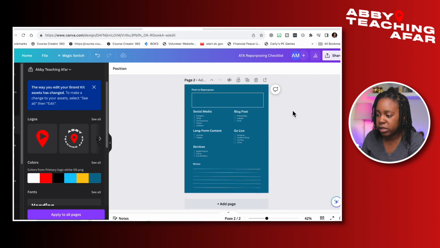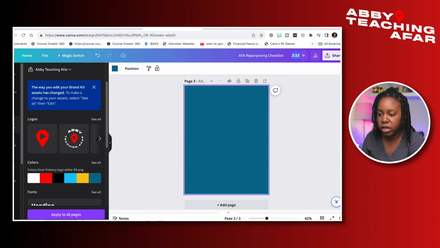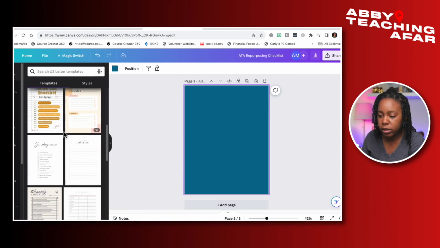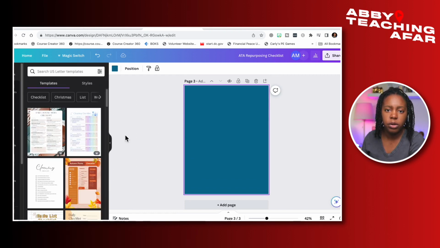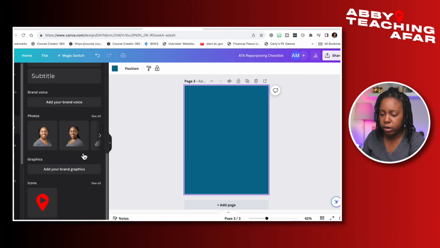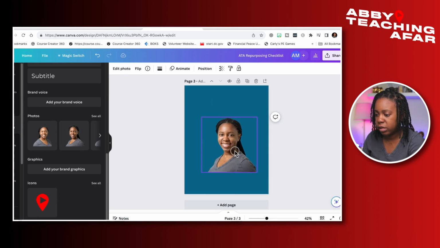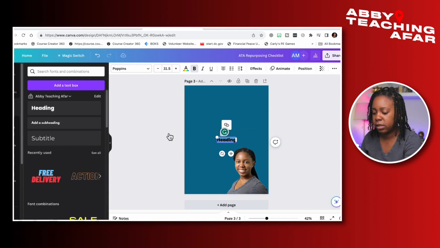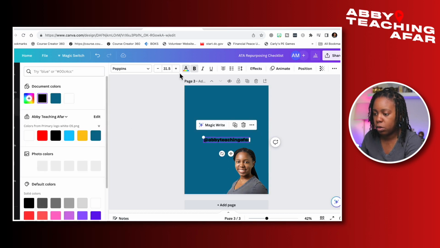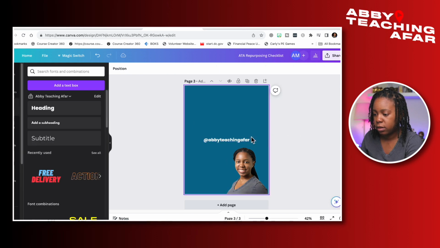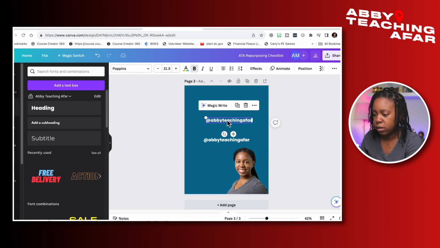As I mentioned earlier, if I wanted to add any additional pages, I can press this plus button right here. We can go over to design and see what other pages we would like to add, or you can add things like your social media handle and how they can contact you should they have any more questions. Let's go ahead and do that now. I'm going to add a photo of myself. Just down at the bottom, add some text. Change the text to white. I'm going to duplicate this. Say, have any additional questions?